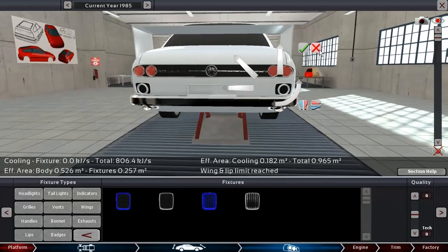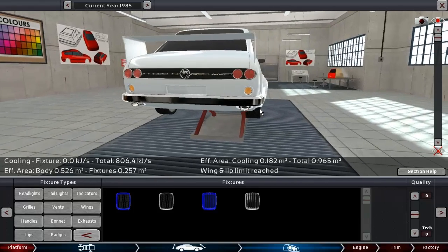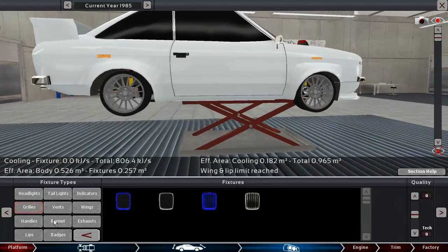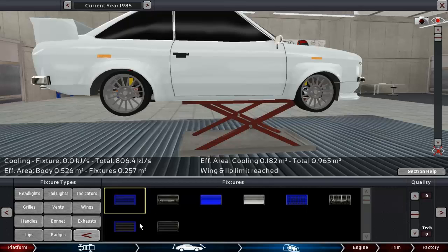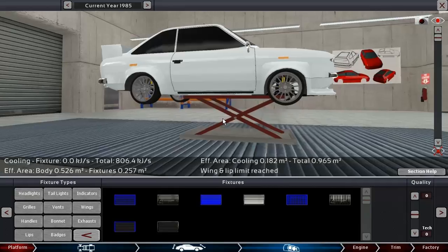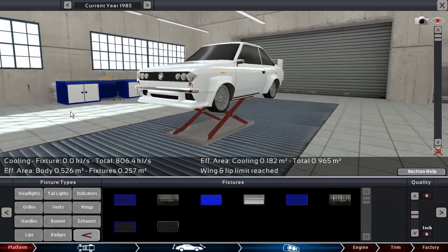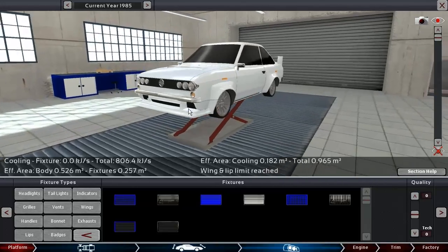Oh, it doesn't work the way I would want it to. So let's move on. No, let's give it a black stripe on the bottom of the side here to emphasize its sporty ambitions. Like so. Does this look like a rally car to you? I think it does.